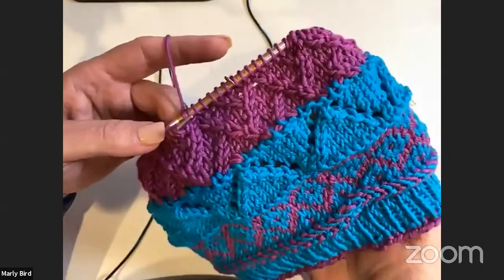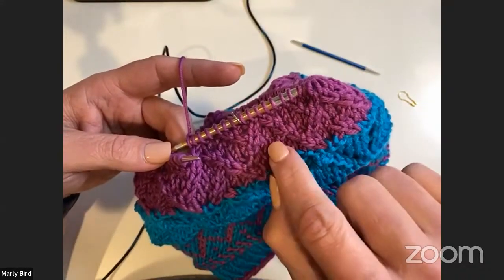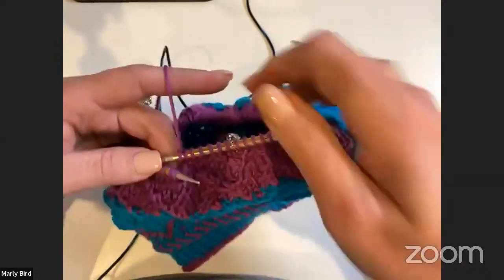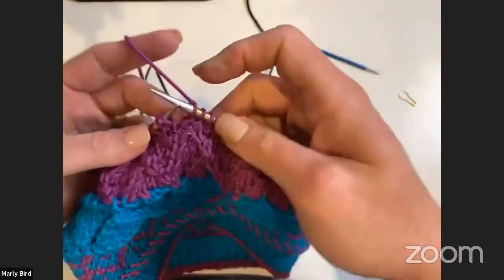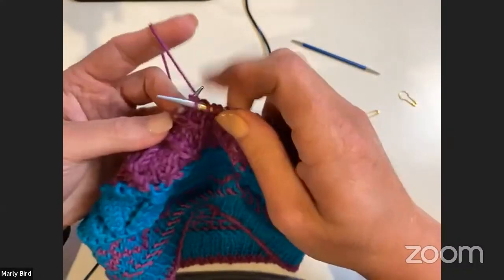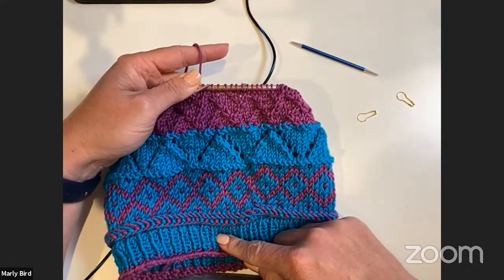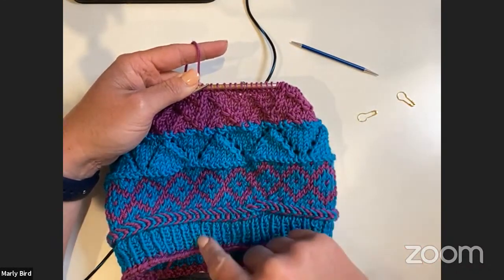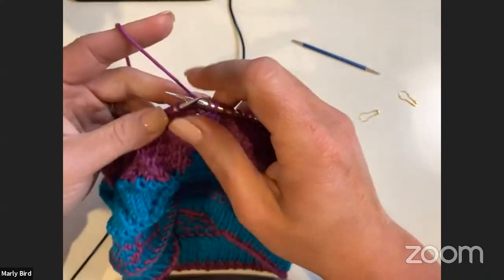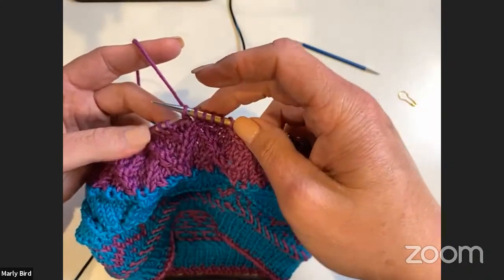Usually in cable patterns, you will see that they have either a garter stitch or a seed stitch or purls on either side of the actual cable, because that makes it pop off the fabric more. But I didn't want that on this hat. That's why I didn't do it. And I honestly just felt like you learning how to do a cable was important, and the look of the hat was equally important. And so it didn't need to be one or the other. Did you see here how it looks like little triangles? Just cool. It just looks like it all complements each other. Believe it or not, you guys, it takes a lot of time to plan this kind of stuff out, to plan out the stitches.